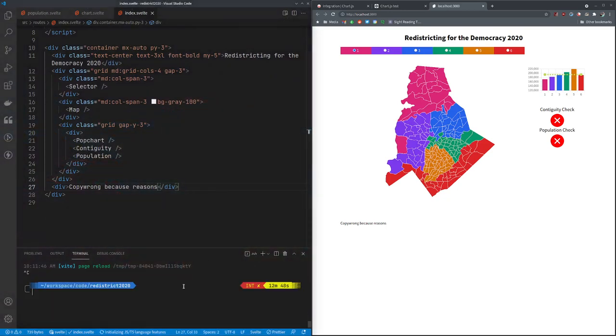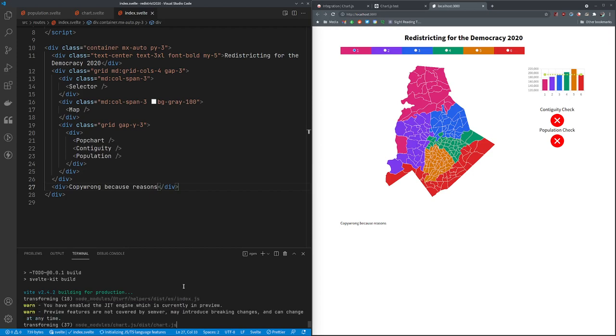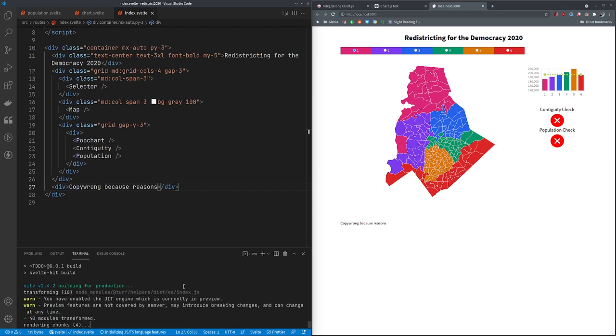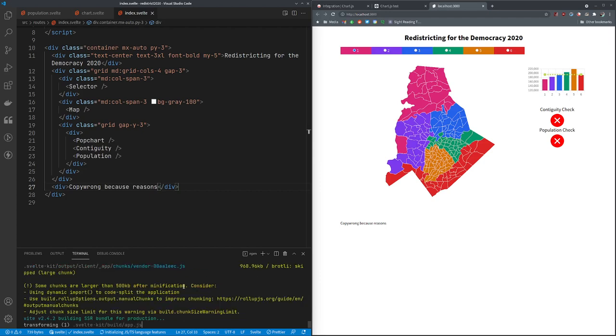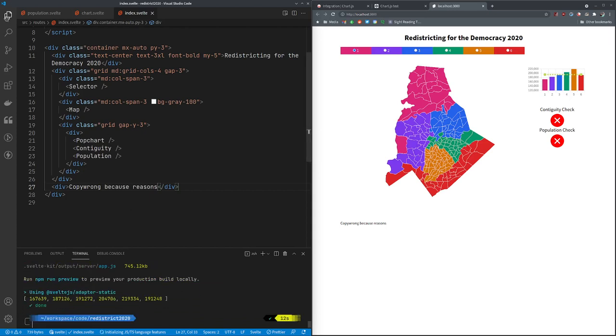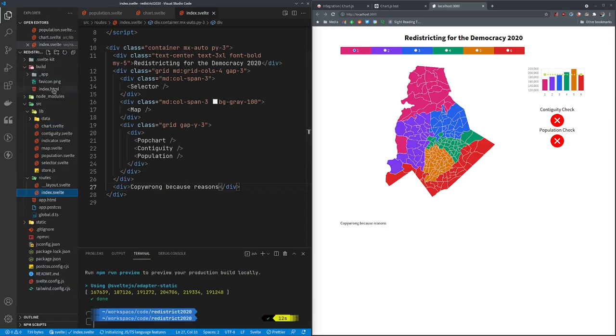So we can exit out of our development server and run npm run build. And off it goes. It's going to build our chunks and do minifying and tree shaking and all of that happy jazz. And now you'll have a build folder, and you can take the contents of this build folder and just throw it on your web server, and you have saved democracy. So good job. I'm going to put this code on GitHub just in case anyone wants it as a reference, and you can feel free to play around with it. And that was fun.